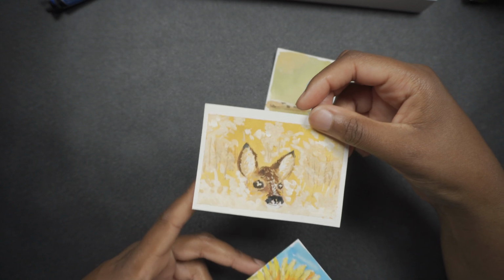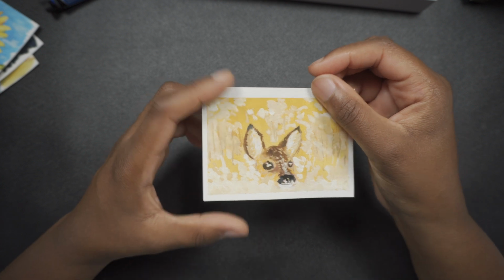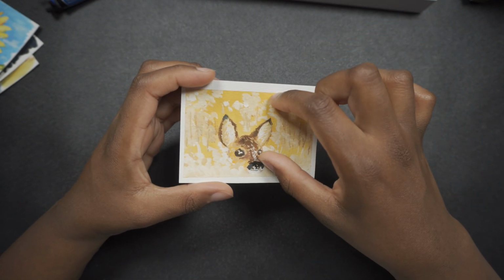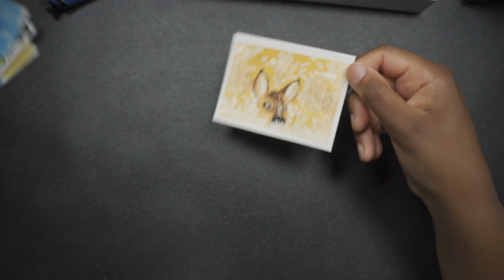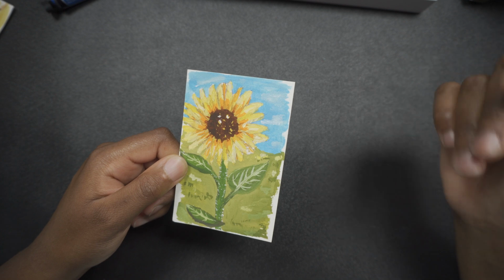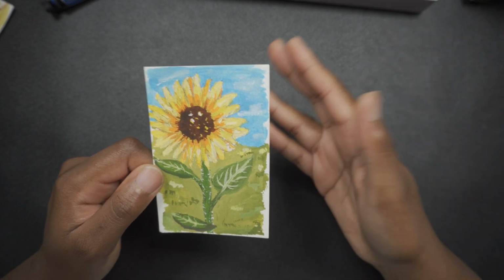I'm really happy with how this one turned out. I want to make this painting again, but bigger and in watercolor, and frame it differently because the deer needs to be more in focus and more in frame, but I really love how it turned out. I did struggle with the sunflower, but that's more my skill issue. But I enjoyed painting this. In the end, I was happy with how it turned out.